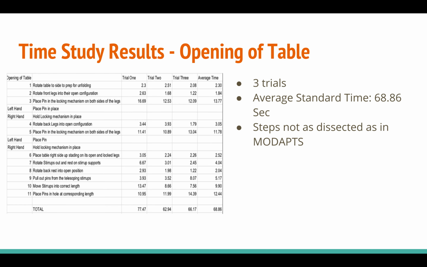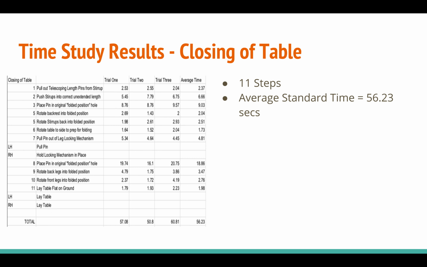Following the MODAPs analysis, a time study was conducted from a video recording to validate the assumed method and estimated time. 3 trials were conducted for each step in order to get more precise data on exactly how long each step takes. For opening the table, it can be seen that the average standard time was 68.86 seconds. It should be noted that the steps for the time study were more generalized to avoid timing inconsistencies with very short time period steps. A time study was also conducted for the closing of the table.